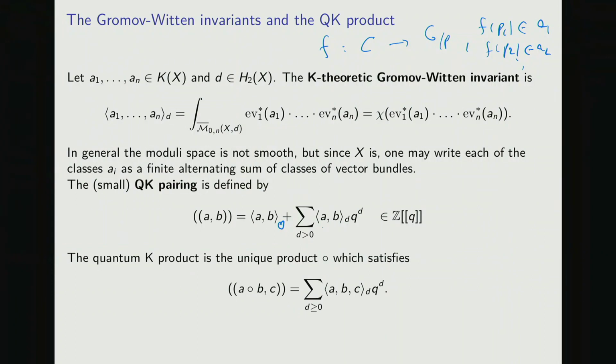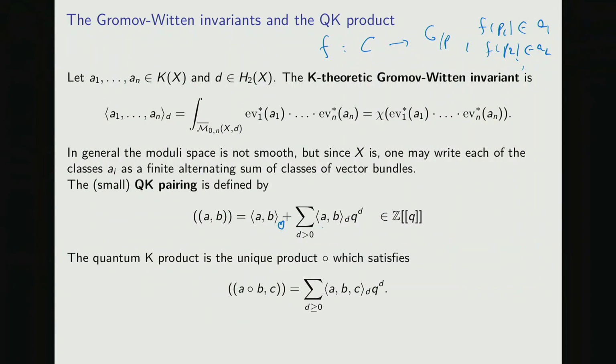If I would do this in quantum cohomology, it would turn out that only one term would survive because of degree reasons, because quantum cohomology is graded. I don't need the deformed pairing; it's just the usual Poincaré pairing in that situation. But in quantum K-theory, we need a deformed pairing. Using this pairing, one can prove that it is non-degenerate, essentially because the degree 0 part is non-degenerate.